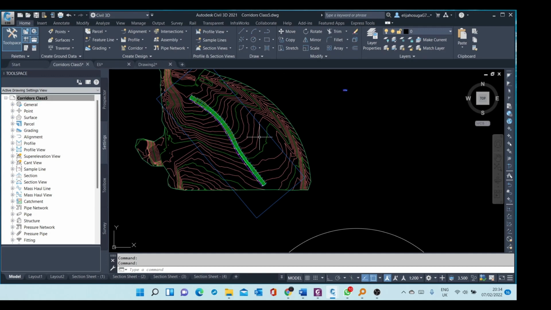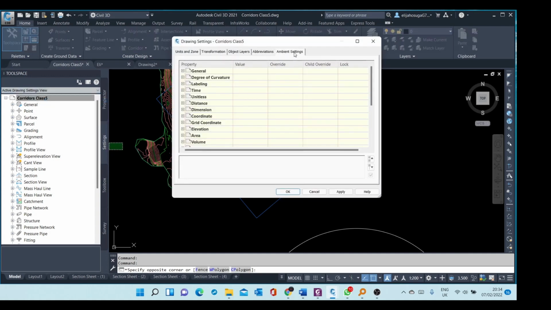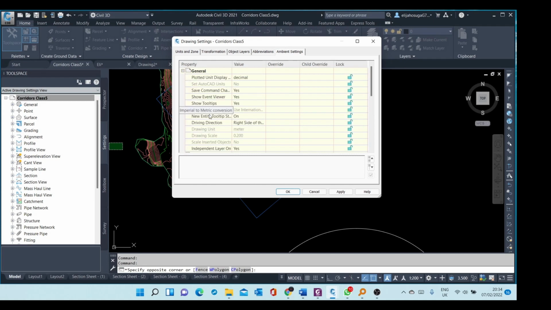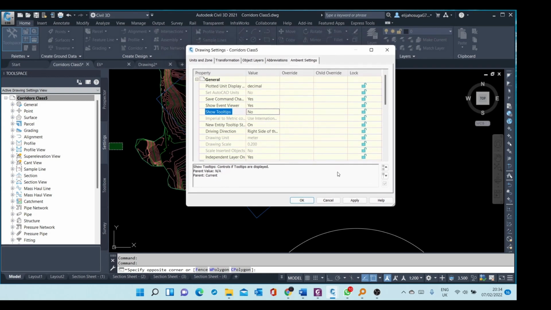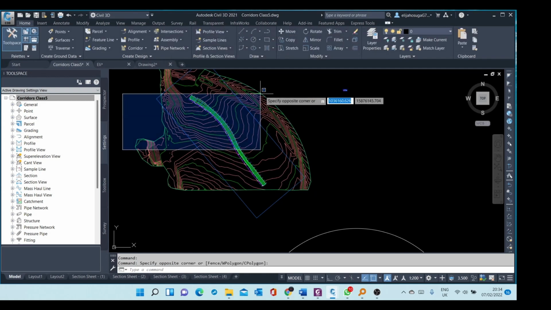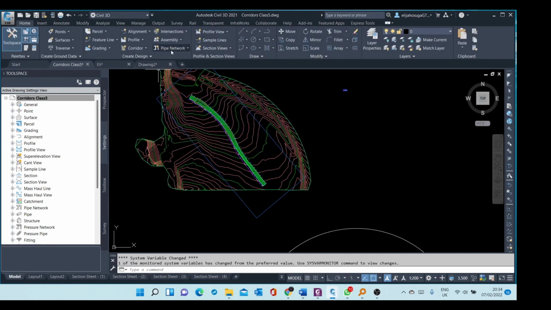Those tips I can turn off here at the settings tab. At my drawing, edit drawing settings, I can go to ambient settings and say no, because if you put it to no, it also saves your computer some energy. I can apply.